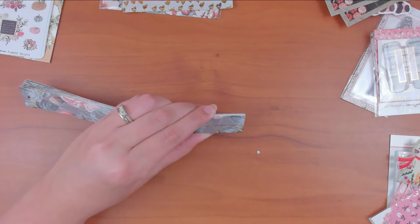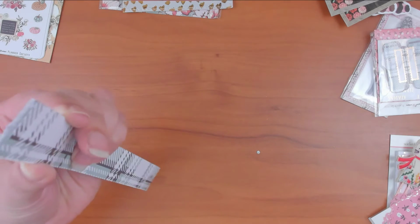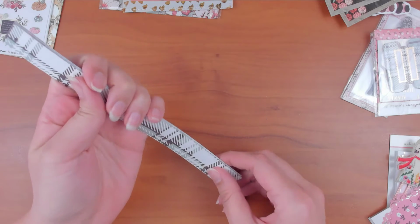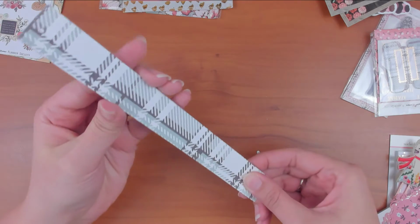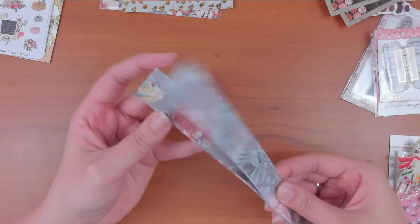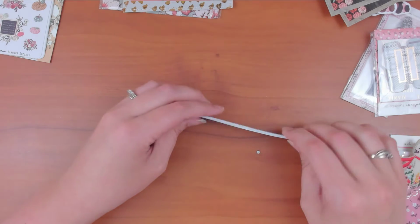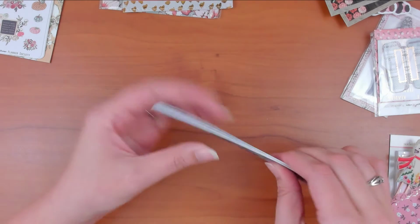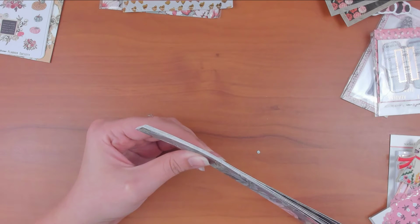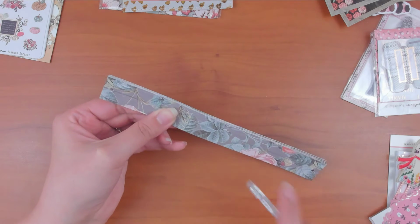Okay. Sorry. I think what I'm going to go with here, because I want to do the plaid side, no, let's do the plaid side for the little one. We'll do the floral side. Okay, so looking at the floral, I see some pink, but I see some green. I think I'm going to go with, do I have any more silver? Yeah, I think I'm going to go with silver. Maybe I'll go with gold on the other one, but I think silver would be good with this one because the background is kind of gray.